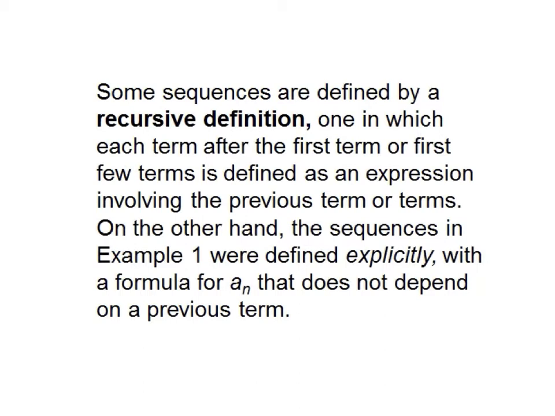Now what we've seen already are sequences where we just have a formula or function of some sort and we can just put in whichever number we want to figure out what's happening. Other times we have something called a recursive sequence, and what that means is you actually have to know the previous number in order to find out the next number. But what we looked at early on were explicit sequences, where it didn't matter if we knew the previous term or not.